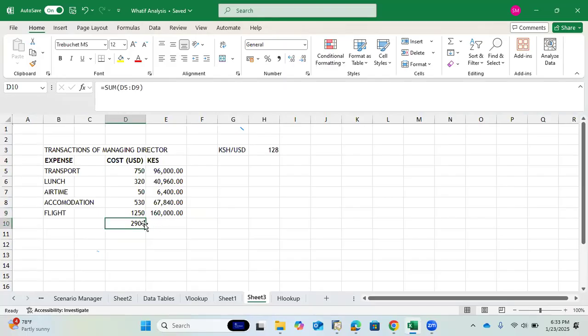So you can also drag that to this other case so that you also do the summation for the currency in Kenyan shillings. So that is one example.